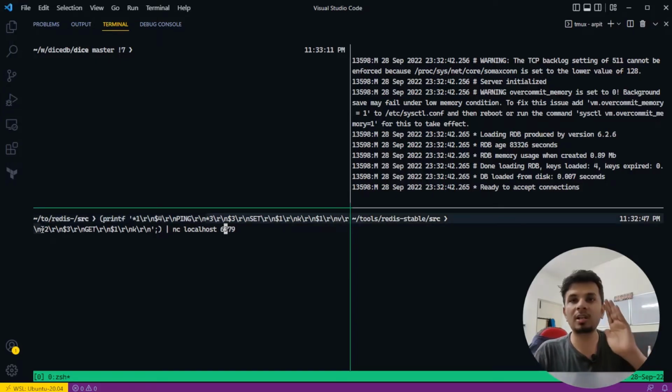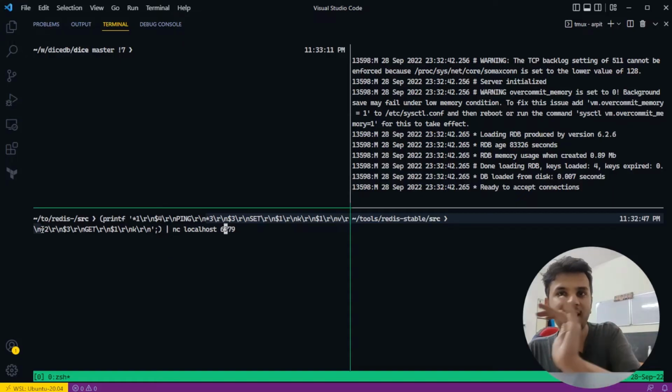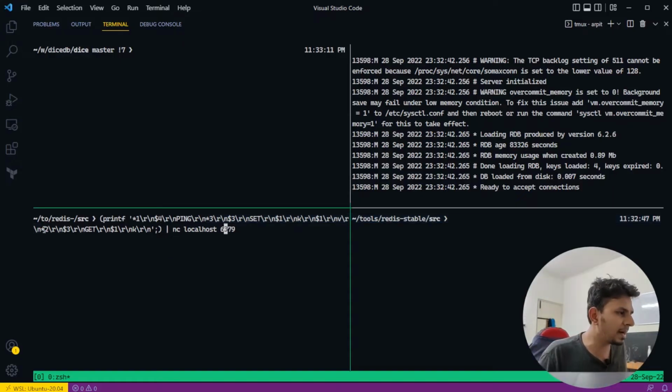This became your set k v, right? And then the third command is *2 \r\n $3 get \r\n $1 \r\n k \r\n, right? And I'm passing this to 6379.